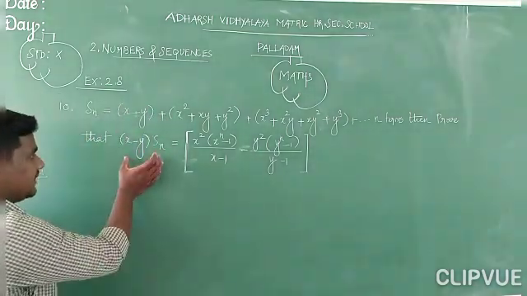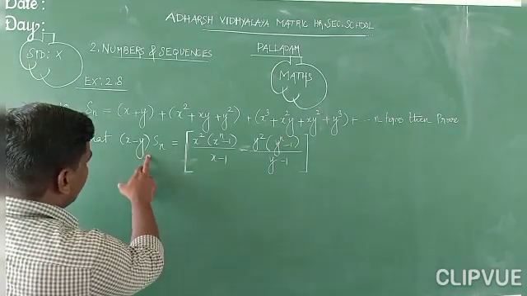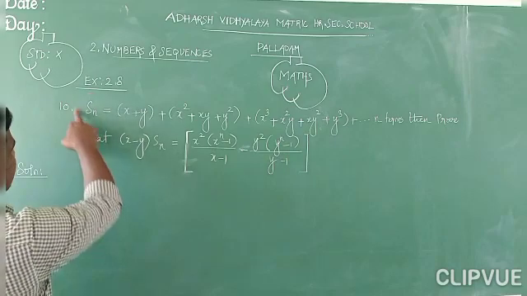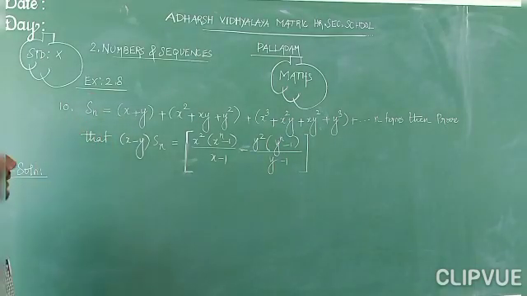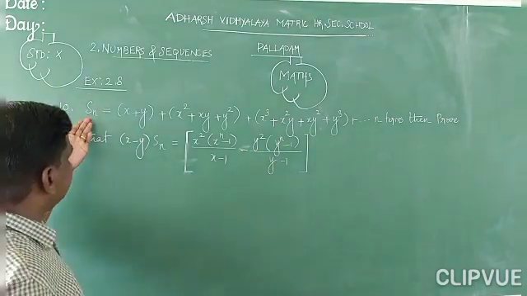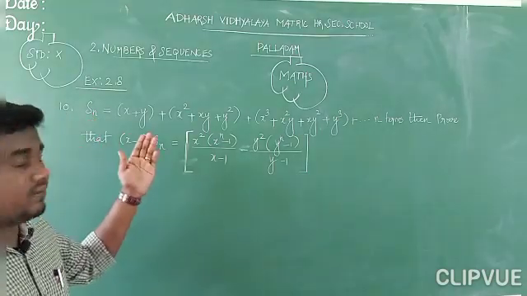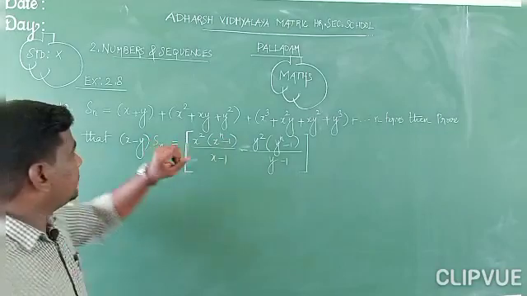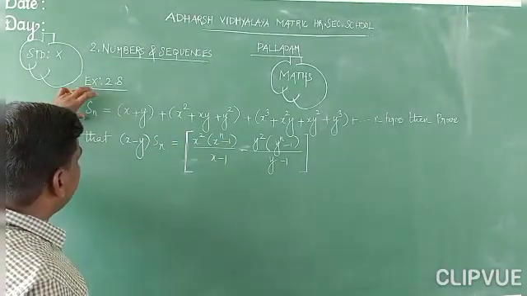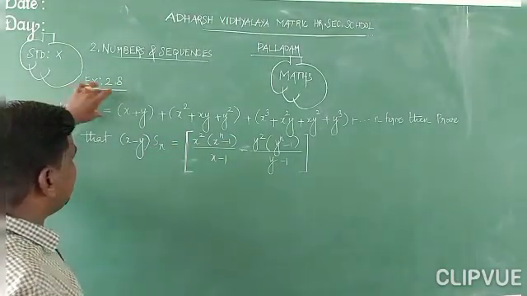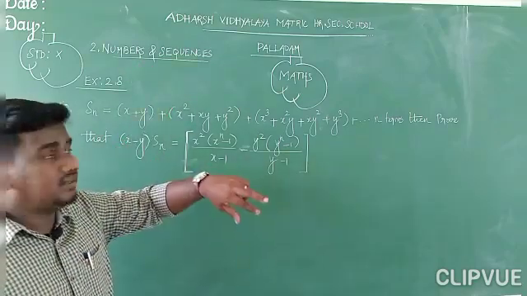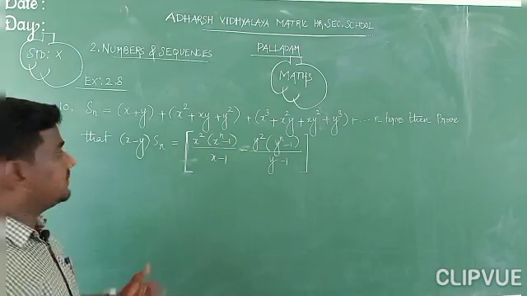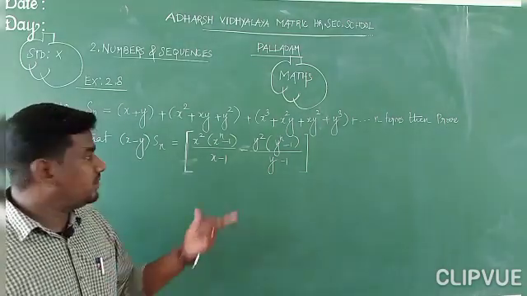Listen carefully. Here on the left hand side we have x minus y into Sn, but we do not have x and y in the left hand side series. So it is better to multiply by x and y. If you do any operation, we must do it on both sides. You know that. So we multiply this series, left hand side as well as right hand side, by x, and next we multiply by y. After that we can subtract the second one from the first one and get the result.